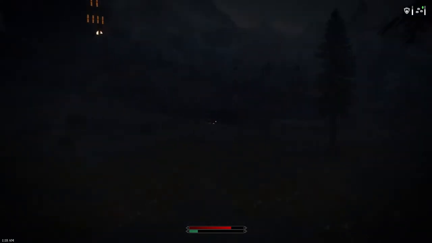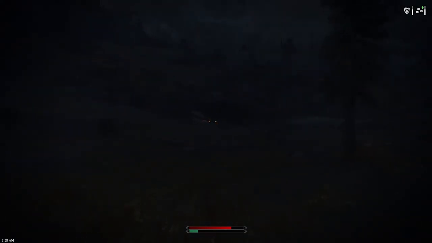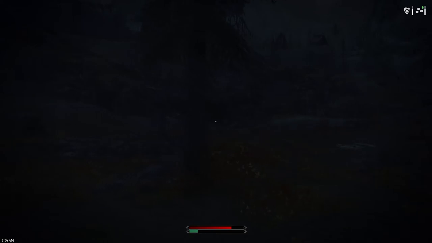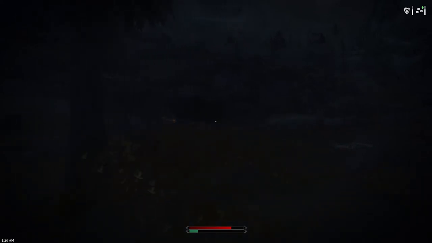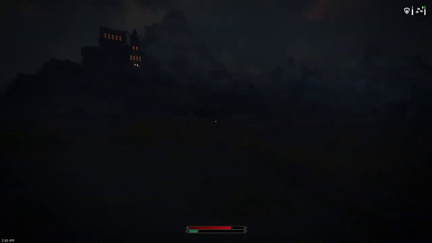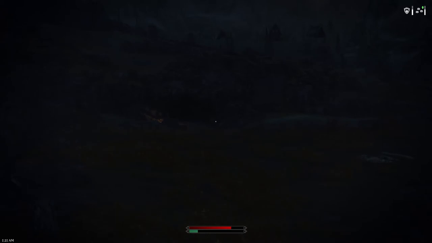Oh, what's that flashing? I think that's just the model popping in there, and for whatever reason it starts to flash. Because I am at painful thirst, I will not be able to regenerate my stamina naturally. The only way to do so is to get that blood. Unfortunately that means I have to get into combat in order to get that blood, so I'm going to have to be extra cautious here and create some sort of strategy.